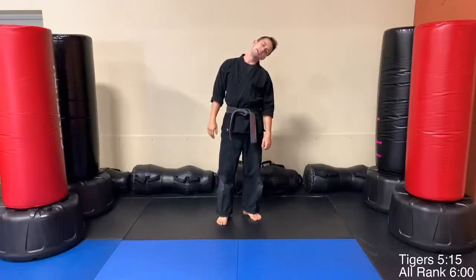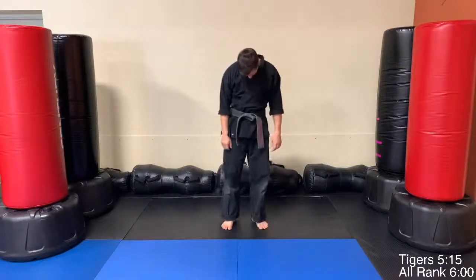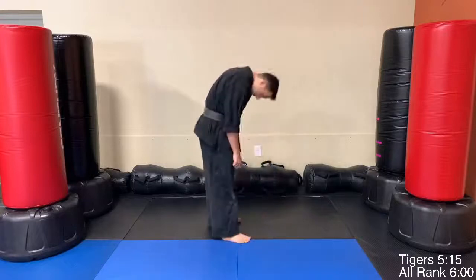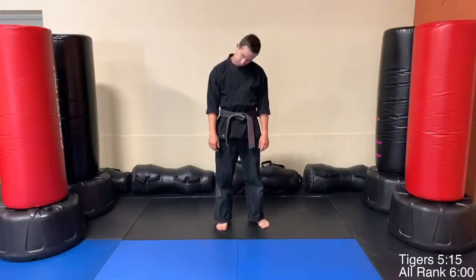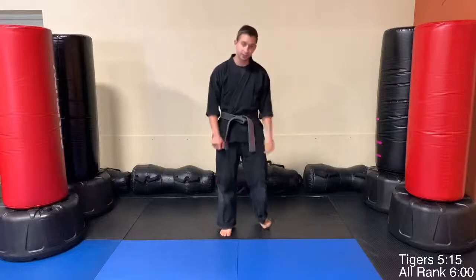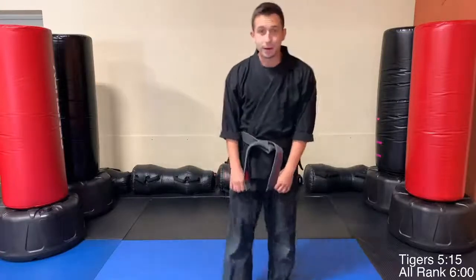Head to one side. The other. Straight down. The trick with that one is to make sure you're not just leaning forward, right? Just the head, back, and then some big circles. These ones are my favorite. Just getting a big head circle here. Nice and slow. Whew, there we go. All right, we're about 1 minute off here.